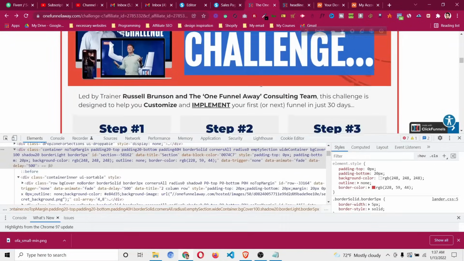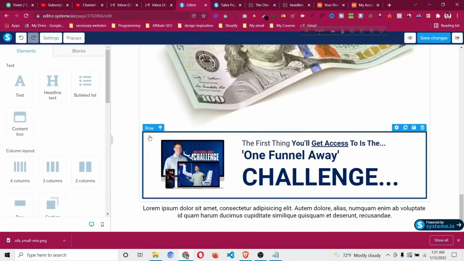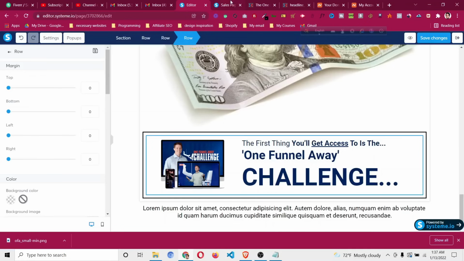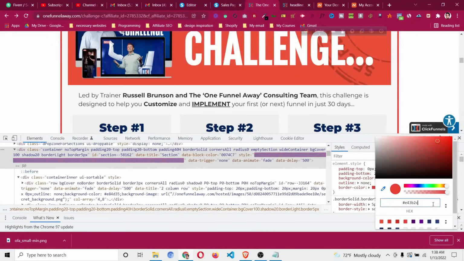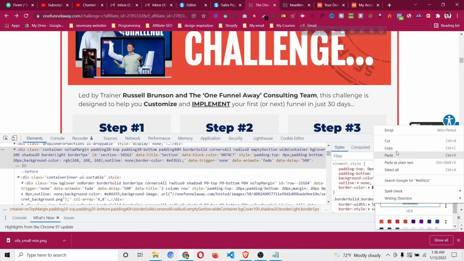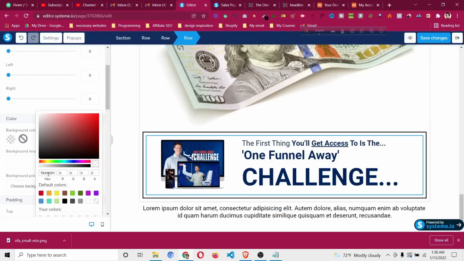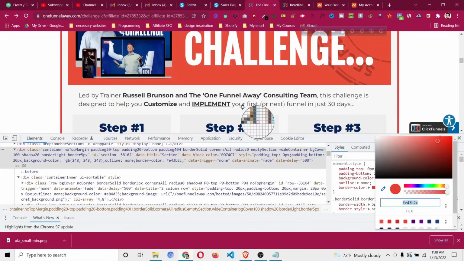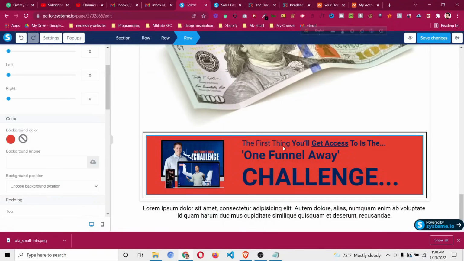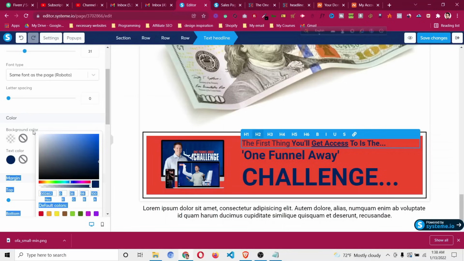So if we see that it has a background color, click on the row and click on this row, and then we can see there is an orange color. So I'll just copy the color code from here, and then we can scroll down and click on background and paste the hex code. Now it is looking good, but in that case there is white color, so we need to click on those headings and scroll down and make the text white.